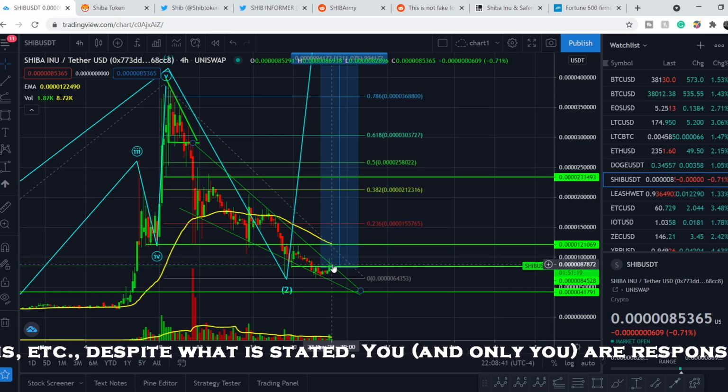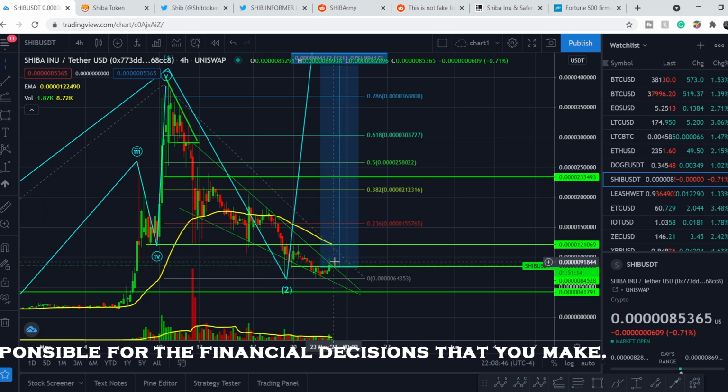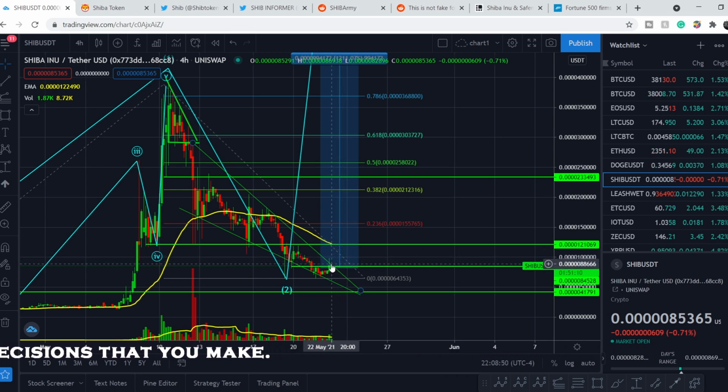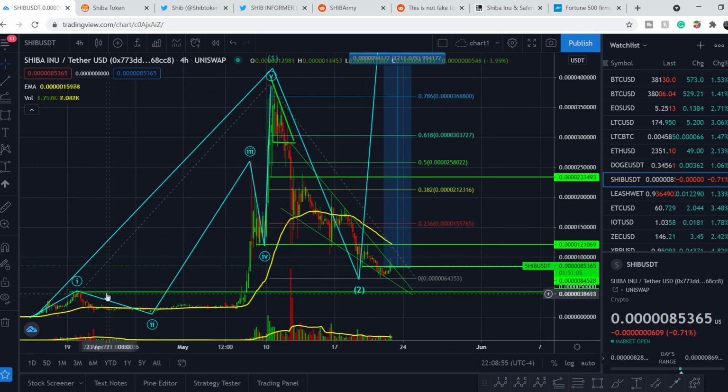And from this point, we might have two possibilities. First of all, we can break out this pattern, and this will indicate a new uptrend. Or we might have a lower price action, and this is our next potential support. And this support has a confluence zone with the apex of these two slope lines. And from this point, we might have another breakout.